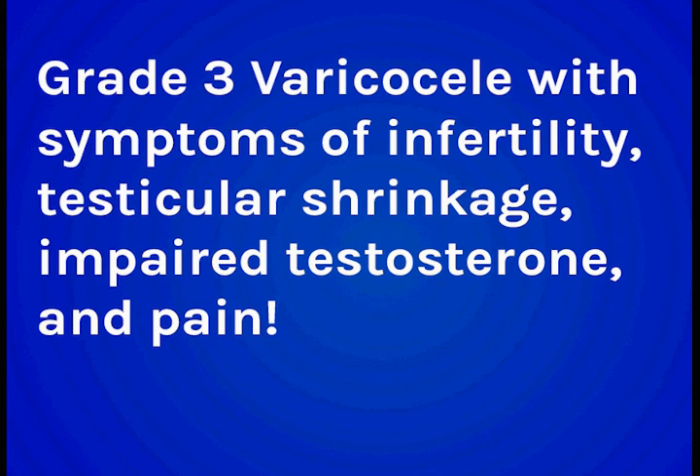My clients have mostly reported that with my treatment methods and the tools that I provide them, that varicocele becomes much easier to manage, and the symptoms reduce. Their varicocele swelling continuously reduces while they maintain the lifestyle changes. They get great results — completely alleviate their symptoms, completely cure the pain, restore testicular atrophy, restore fertility, and restore normal testosterone.